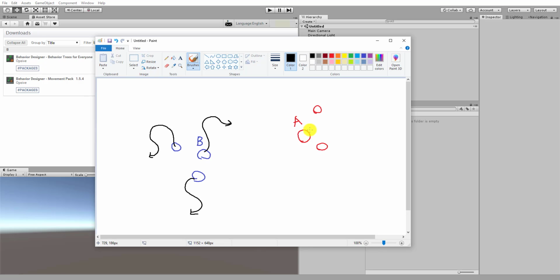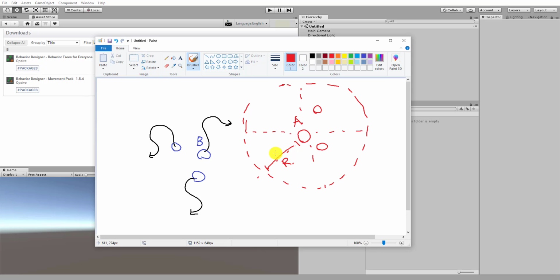And Agent A, on the other hand, is to search for the Agent B, 360 degrees, and within a specific range.